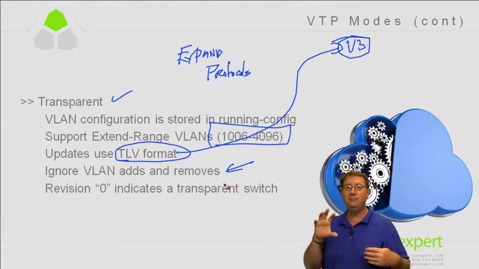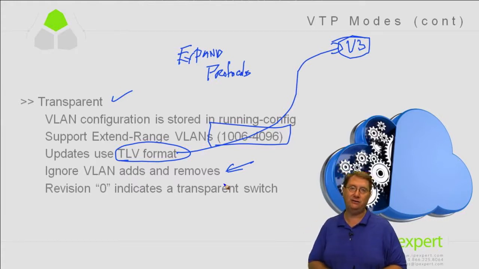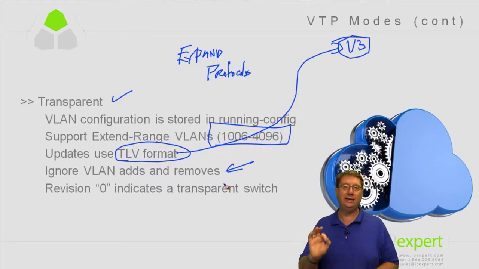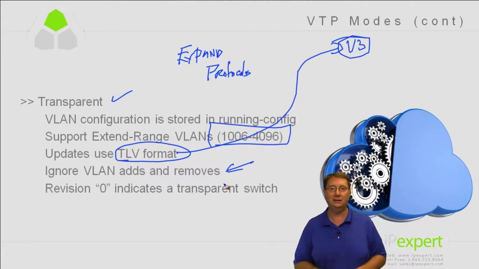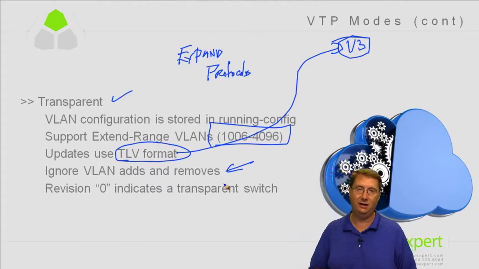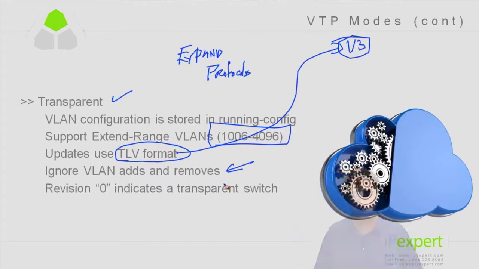What's going to happen is if I don't know about the VLAN, I'm not going to have a running instance of spanning tree for it. If I have no running instance of spanning tree for it, I will not be doing any type of listening and learning. Therefore, I will record no MAC addresses. So the net effect is that I'm not going to pass that traffic, simply because that VLAN does not exist to me and I do not know how to handle it, nor do I know what interfaces to send it out of, based on the fact that I don't have any MAC addresses in my CAM table.